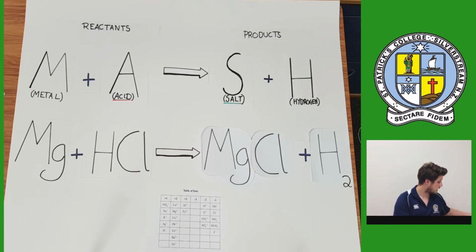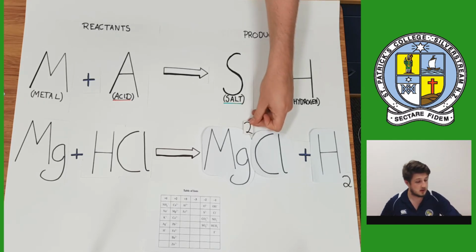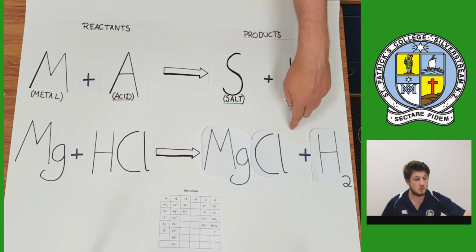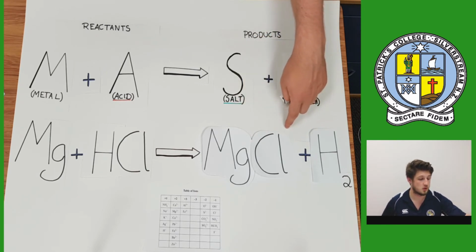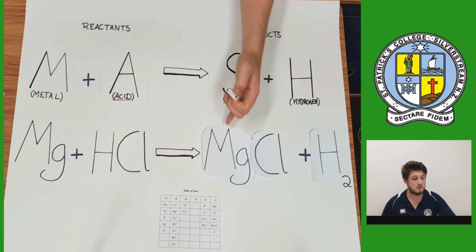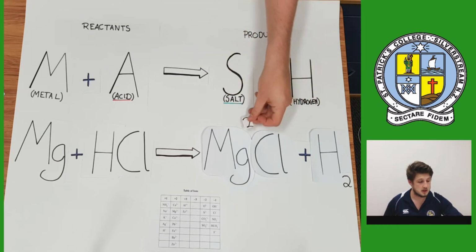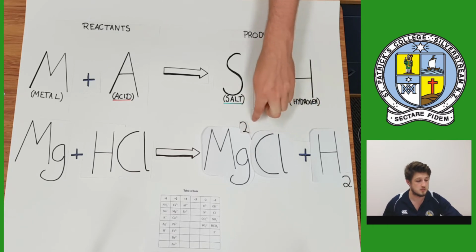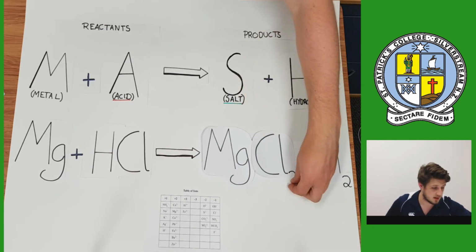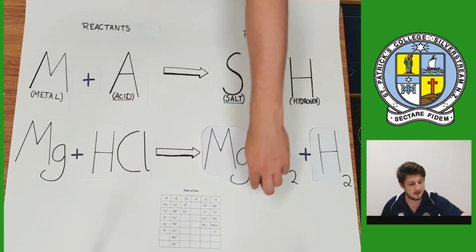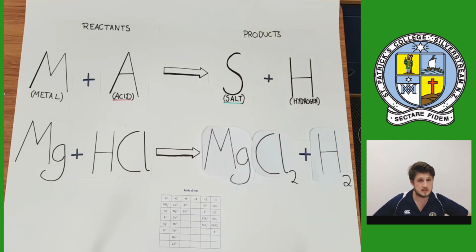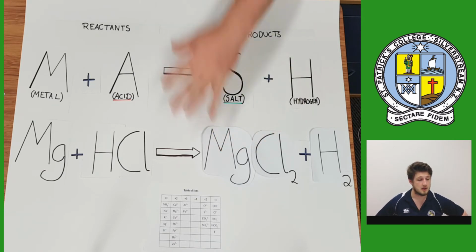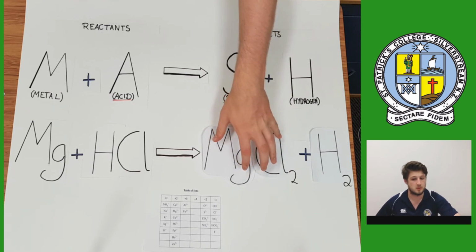So if we've got our 2 plus charge at the top here, and our -1 here, we will need 2 lots of chlorine before we can balance out the 2 plus of magnesium. So the swap and drop method, guys, if we've got the 2 plus up here, we just simply put the 2 down here. If this is 1, we put it down here, and because we're chemists, we don't write down ones, because we're efficient. Others might call us lazy, but we're efficient, alright? So magnesium chloride, and that is now balanced as a compound.